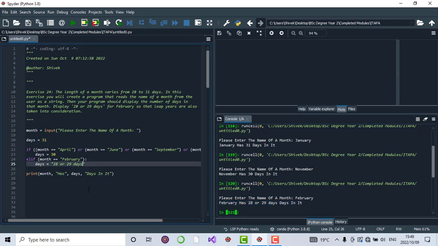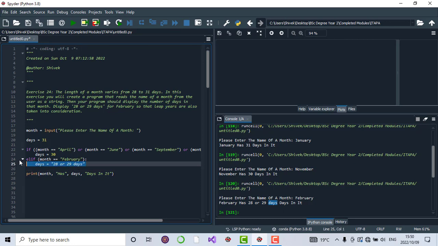Let's change this here, because you see what has happened for February. It's a good thing we're testing it for all months, because we see here that it says February has 28 or 29 days days in it. So this lowercase days was actually there because the script was made like that.